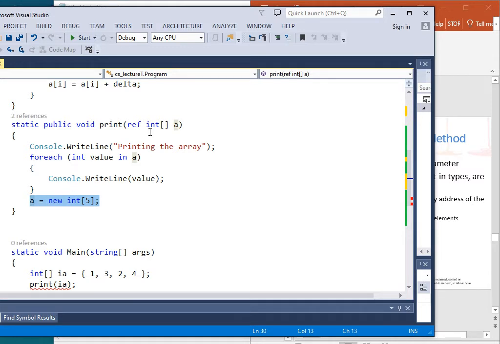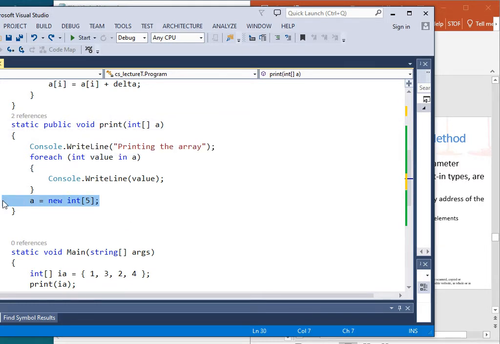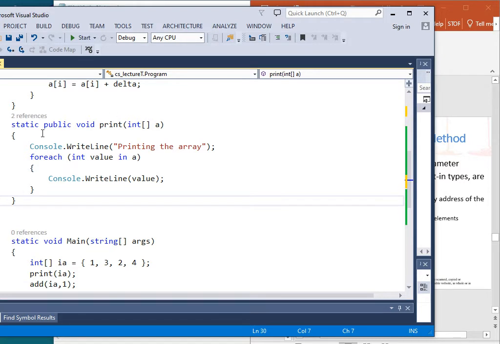But typically, if people are going to do that, instead they make it just return an array. So we don't really want to do that. Instead, we'd want to create a method that had a return type of int[], so that we could return the array. There's no reason to use the C# features that they give us too much, unless it just makes sense to you, because then if you try to take this code and port it to C++ or Java or something, then you're going to run into some places where that doesn't seem to make sense at all. Actually, C++ supports references, so you could do that.